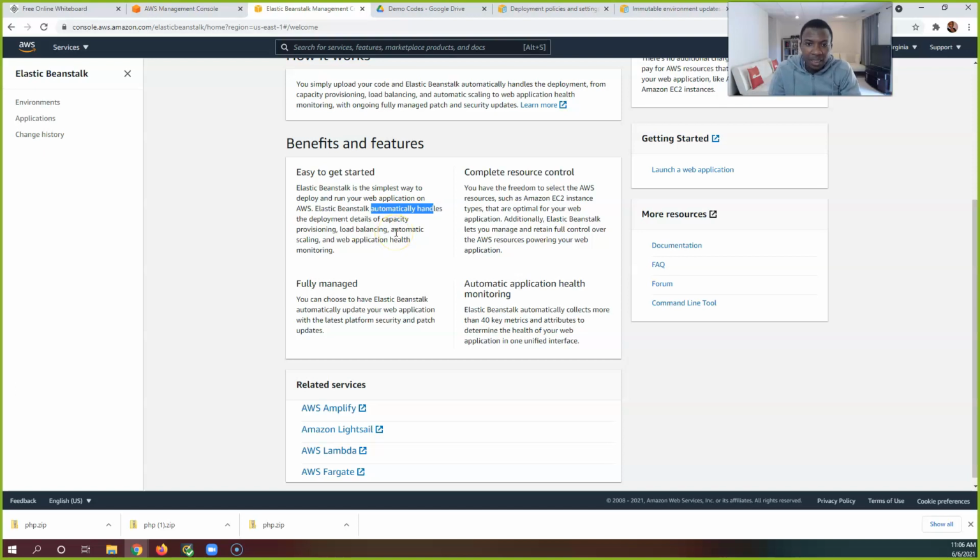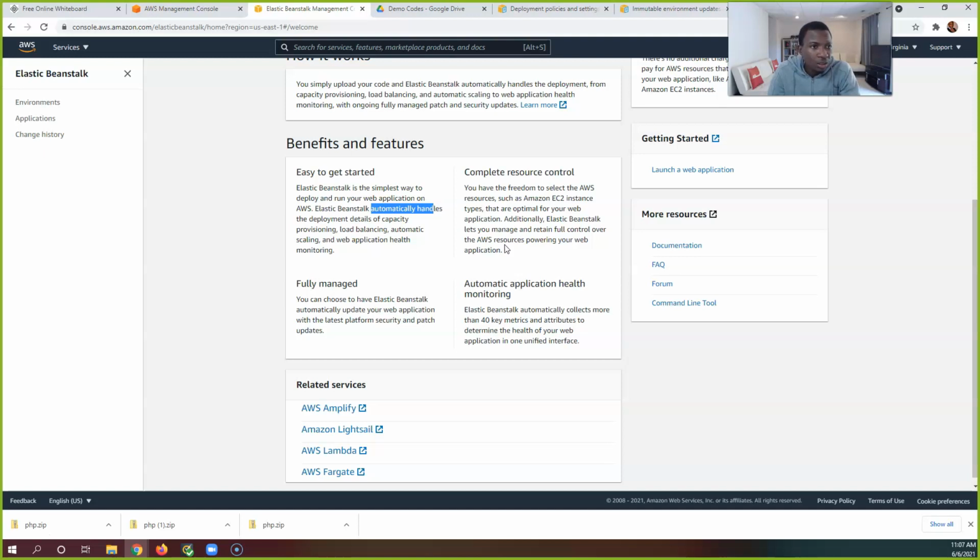With that said, what other benefits does it come with? You have freedom to select the AWS resources. Just like I summarized in general, you do have the flexibility to choose, if you want to upgrade the instances that it's using for you, all of that you can customize, and you can best choose the one that works best for your type of application, right?